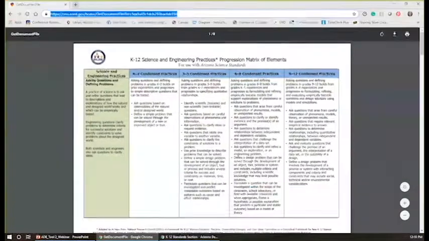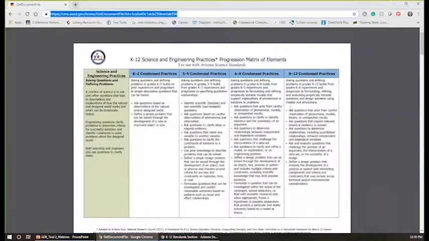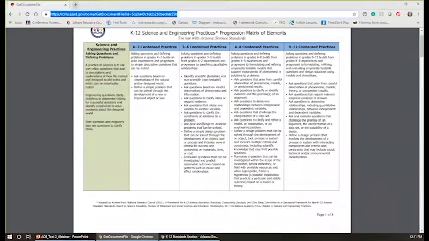I know I showed you this in Tool 1, so for Tool 2, people who are just here for this webinar, this is a new document that has been added to the Arizona Department of Education's website, called the Vertical Progression in the Science and Engineering Practices. I use these documents to help create the blueprints.